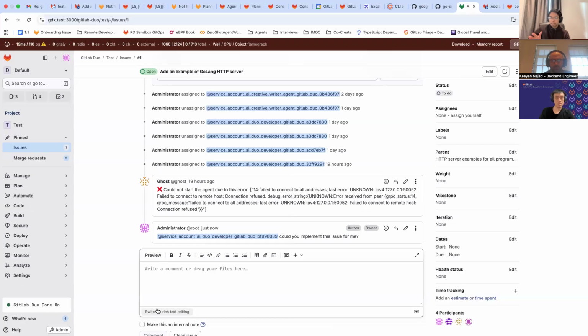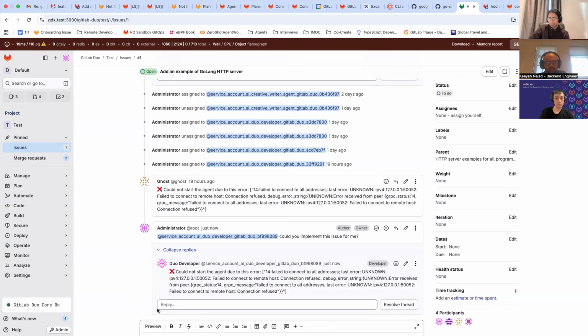So the idea is that the three users here: there's a group administrator who adds the flows to the group, which creates the corresponding service accounts. There is the project maintainer, who goes and adds flows to a project, which does the whole relationship of adding the flow as a project member. And finally, the developers on the project, like you and I, can just go and at mention the flows and say, oh, please do X for me, or do a security review for me, or whatever else the flow is meant to do.